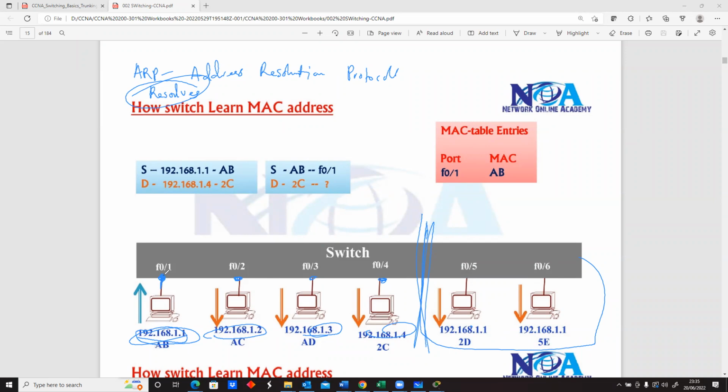But the job of the switch is to be able to match a particular IP address with a particular device, a particular PC. So how do we do the matching? The matching is done based on the IP address and then also the MAC address. The MAC address is more like the identity that comes with any machine that can communicate. Any machine that can communicate within a network has a MAC address.